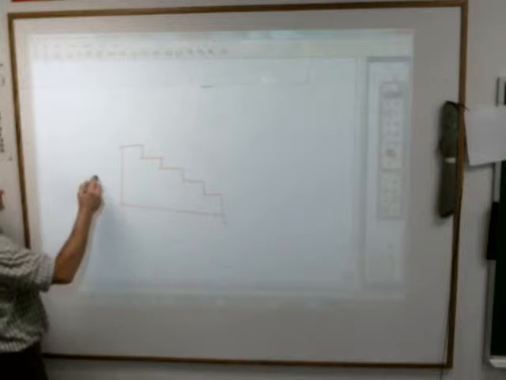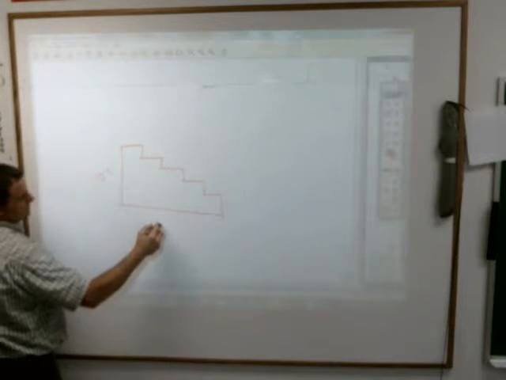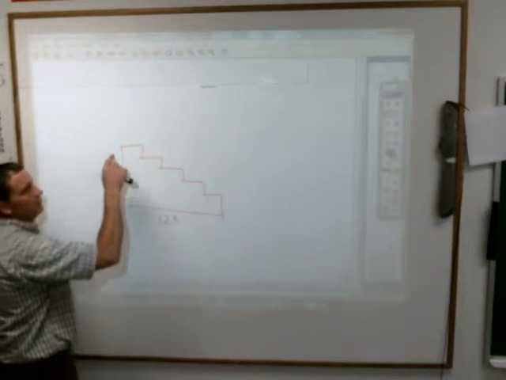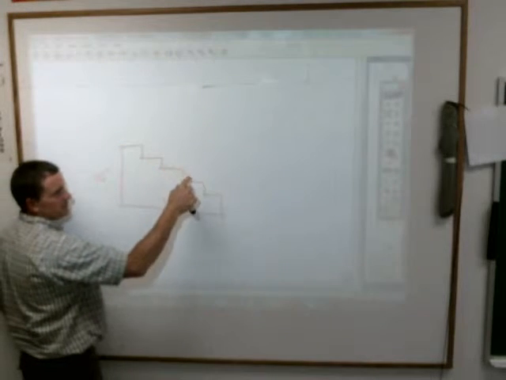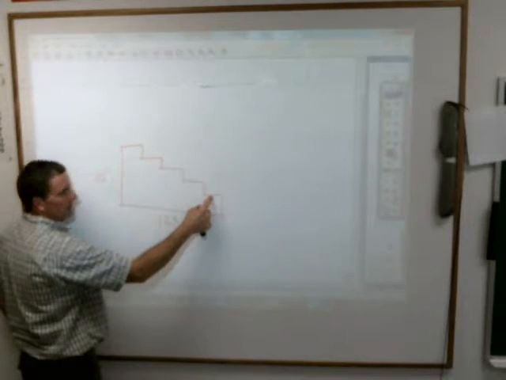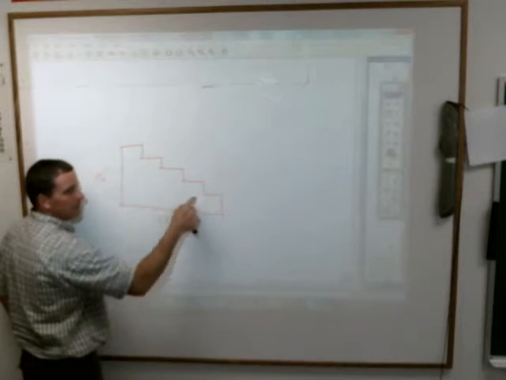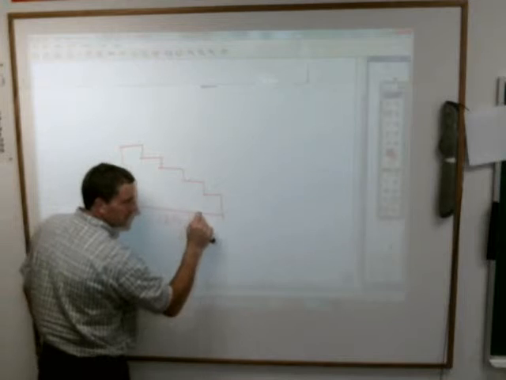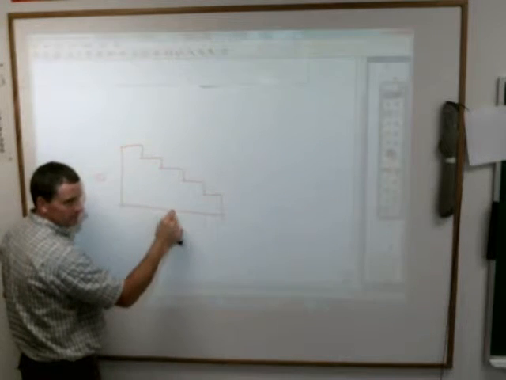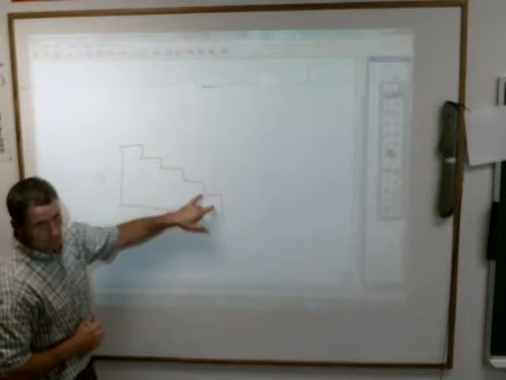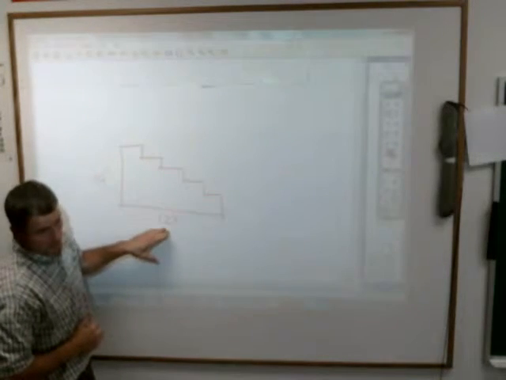Let's say this is 10 inches and this is 12 inches. That's all I need to know, and I can tell you the perimeter of that. Why? Because I'm going to add this plus this plus this plus this plus this together. When I add those 1, 2, 3, 4, 5 little short pieces together, they're going to equal the same thing as this big long 12. So you don't always need to know what each one is. You just need to know that when you add them together, you're going to get 12.